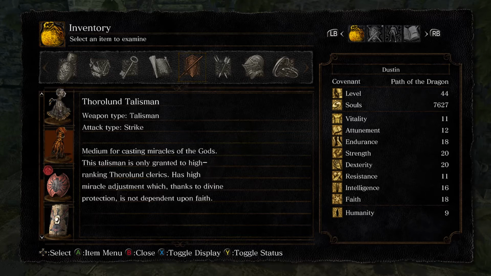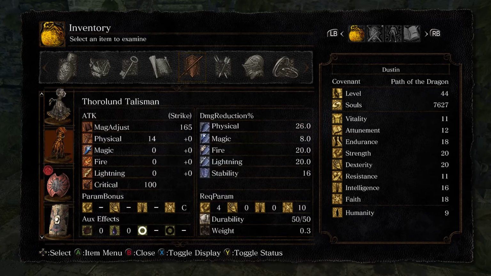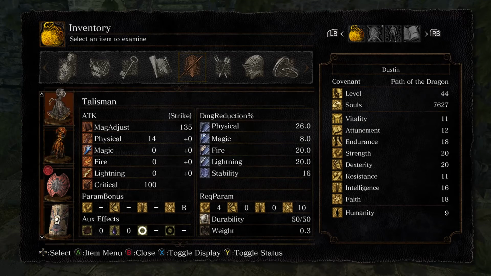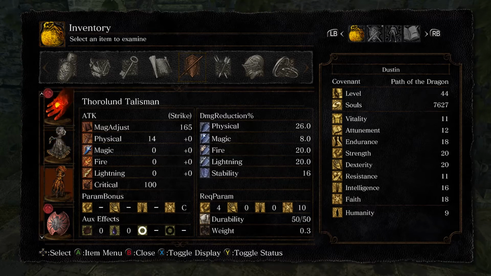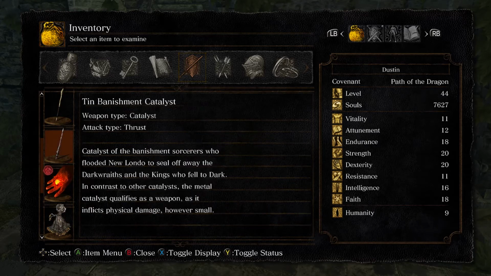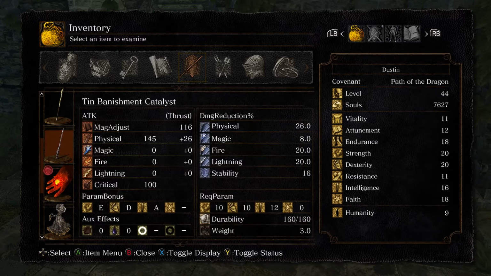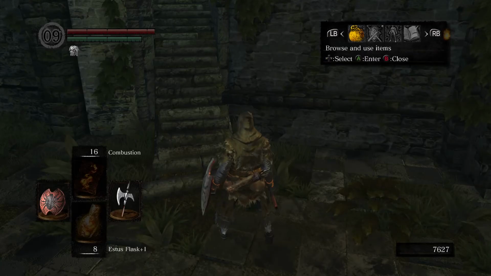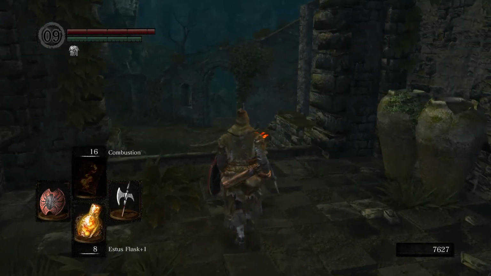Has high miracle adjustment, which, thanks to divine protection, is not dependent upon the faith. So you can see that it actually just has a much higher magic adjust at base, but scales a lot less. So the Thurlin Talisman is your best bet when you have low faith. And by low faith, I mean like under 30. There's a site that says it in general. Not positive what it is, but if you look it up, you'll find them pretty easily.